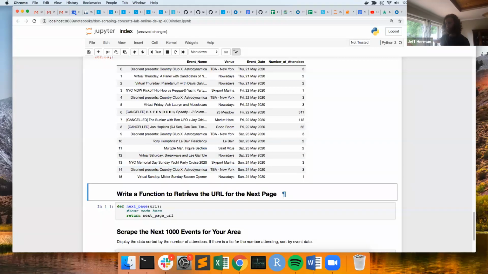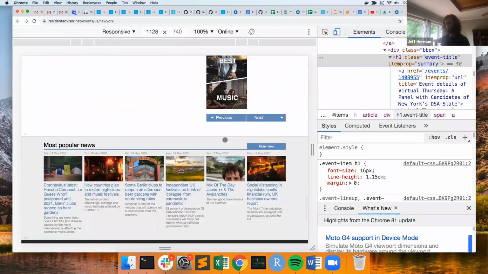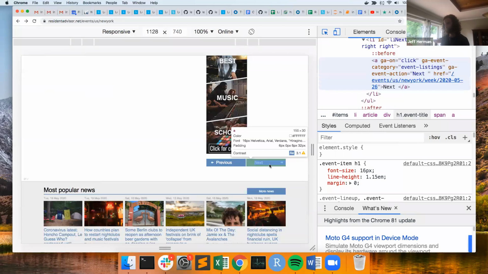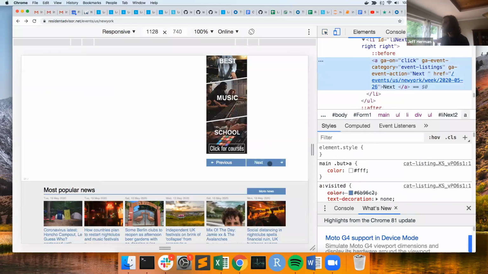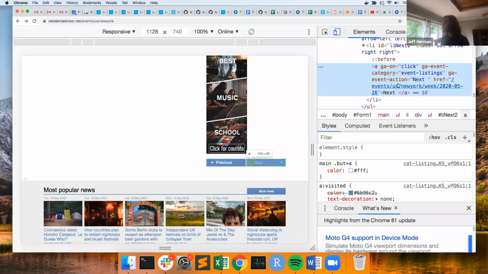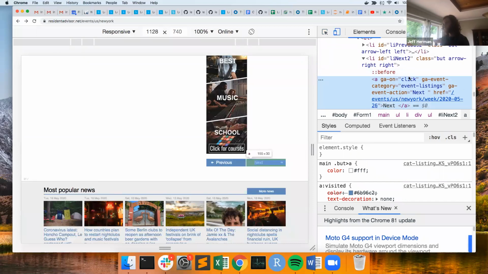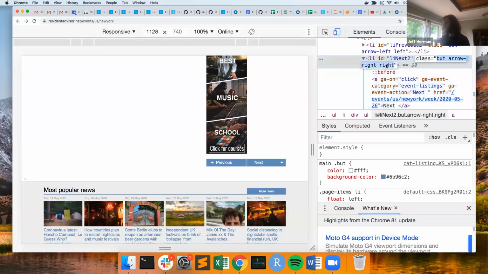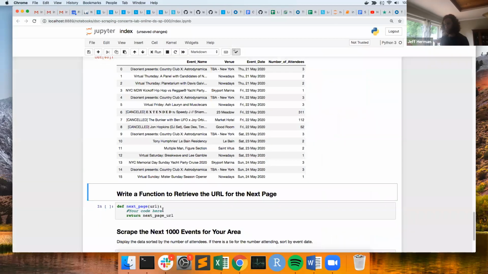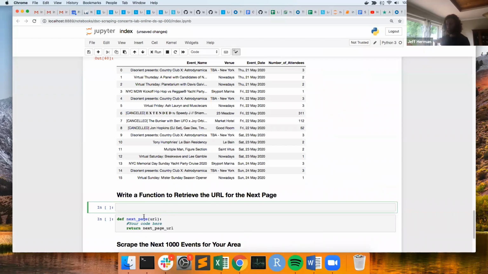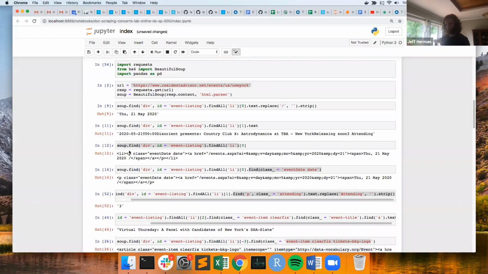We want to write a function to retrieve the URL for the next page. So the next page is going to be this right here. So let's look for this right here. I'm going to do it outside of the function because I think it's a little bit easier. But I have my beautiful soup, which is soup still.